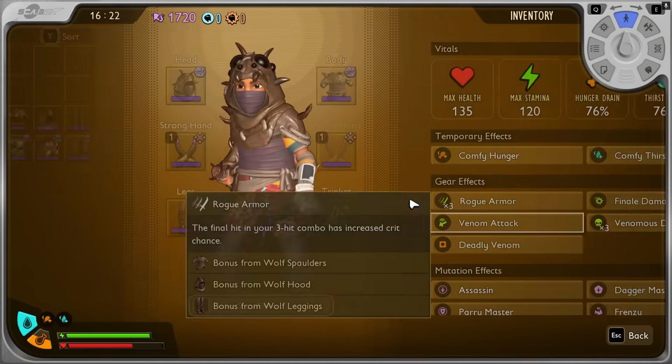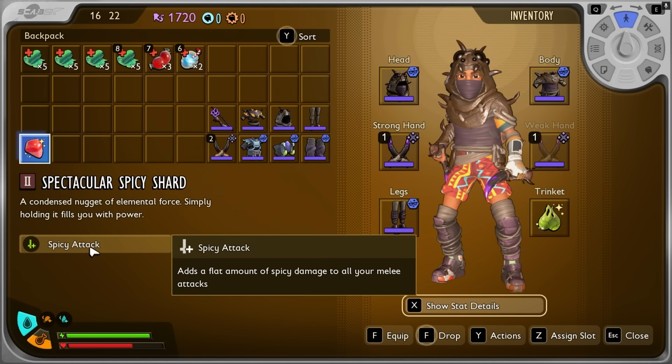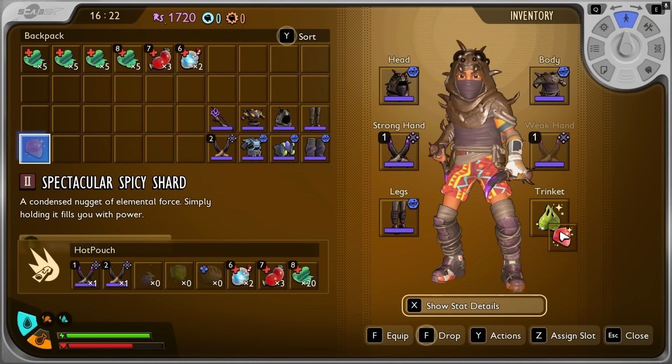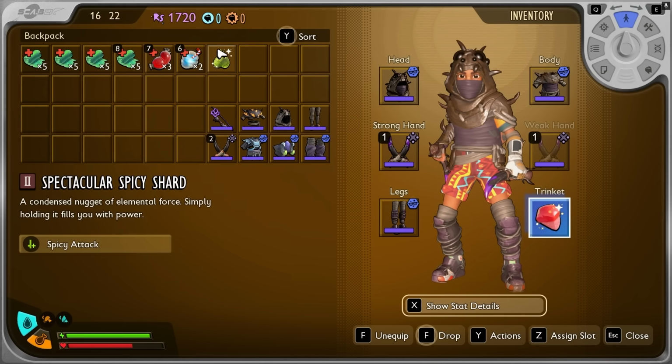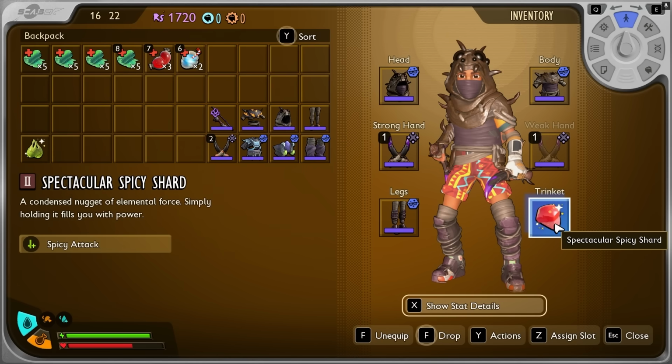Whenever you're fighting enemies who are weak to spicy, we keep the spectacular spicy shard. This is a drop that you can get fairly easily, and what it does is it adds flat fire damage, well, spicy damage, to all your melee attacks. And so whenever you're fighting wolf spiders, if that's who your target is, you'll just swap these out, because I do think this is fundamentally better, because I think they're resistant to venom. But if you have someone who has a weakness matchup to this, you want to make sure you go ahead and swap to that.